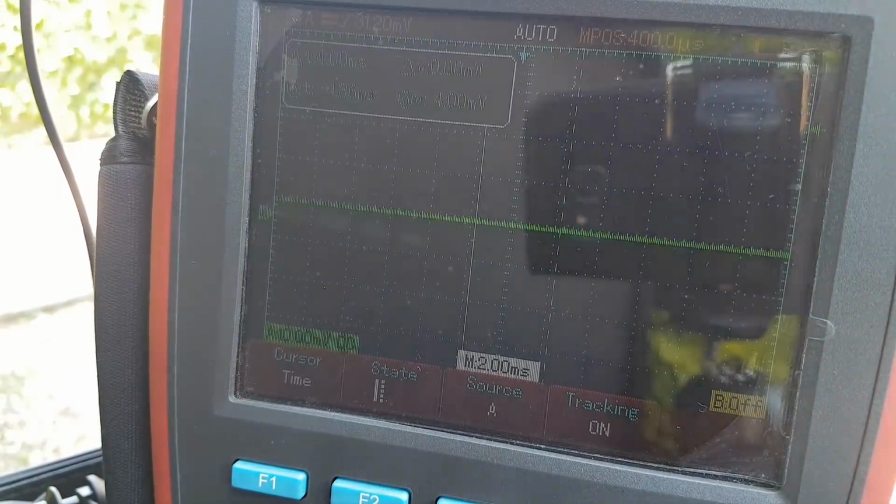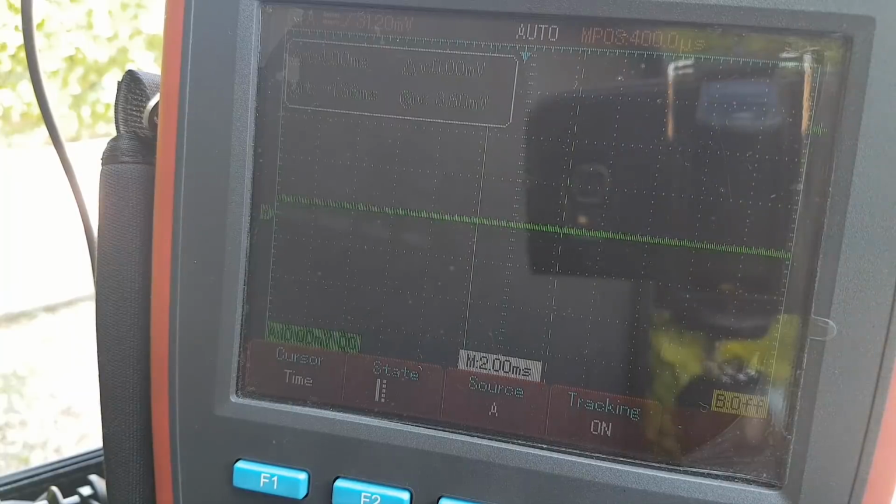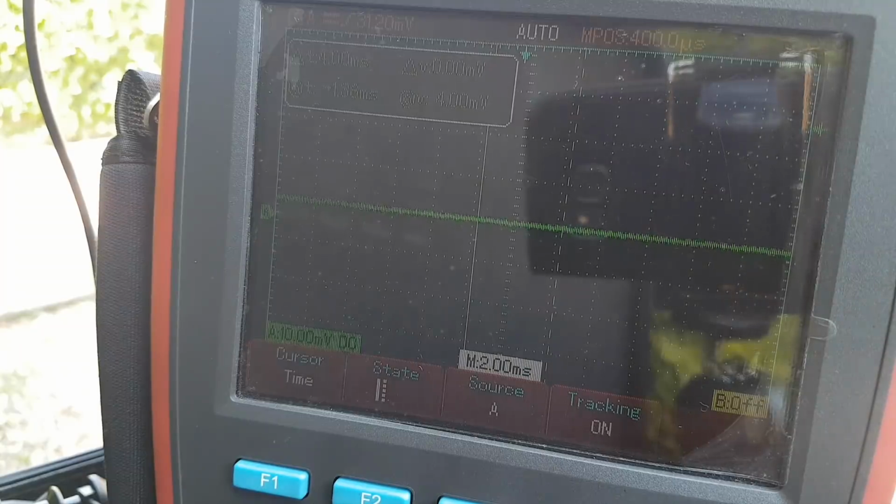I'm going to plug this into the good motor first. Let me see if I plug this right. Just bear with me guys, this is a little bit tricky.